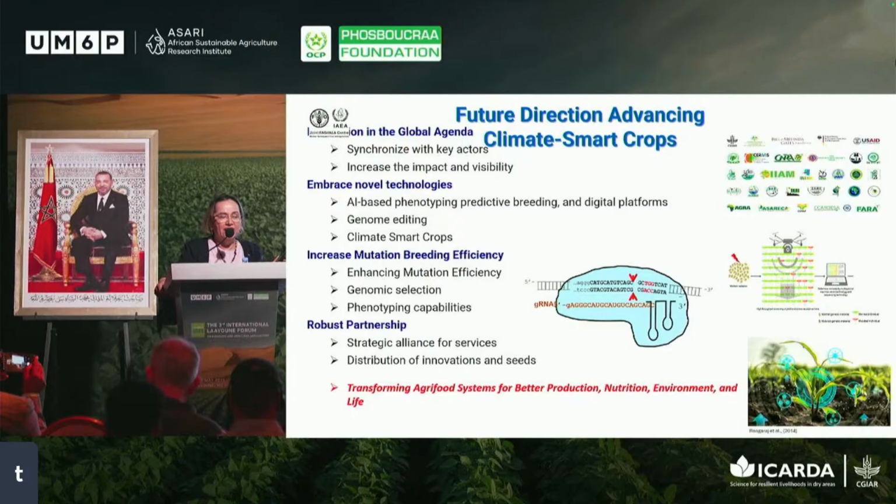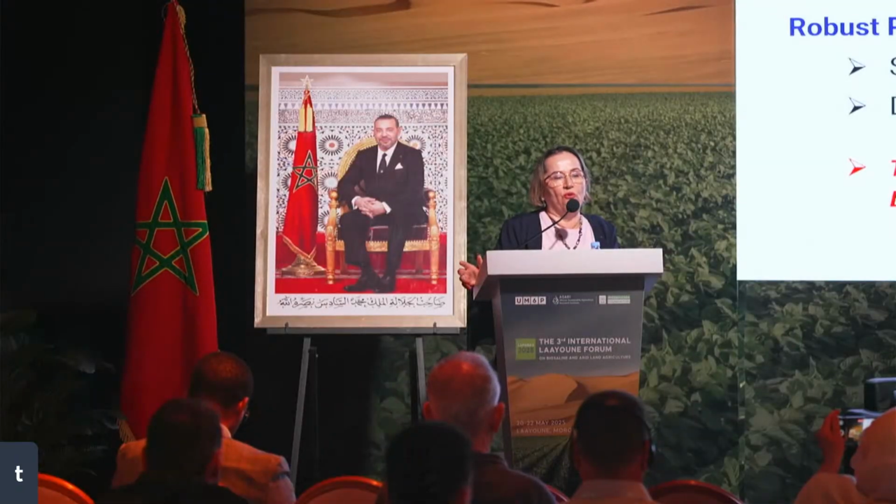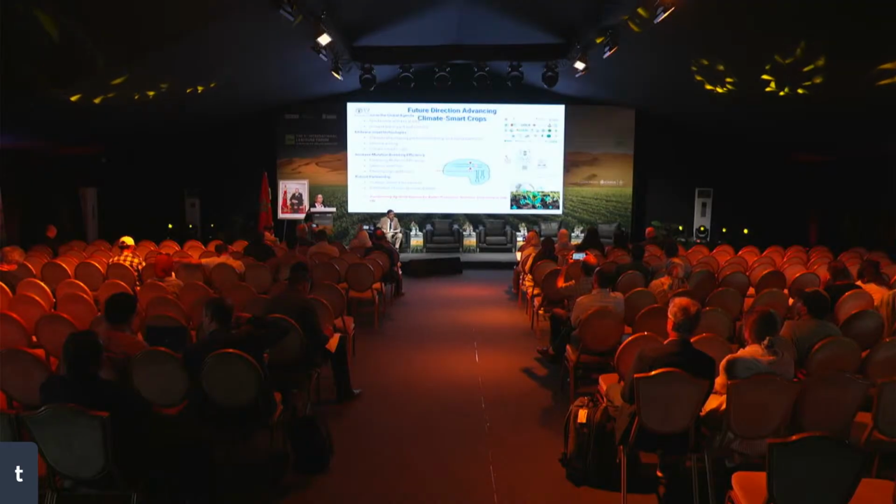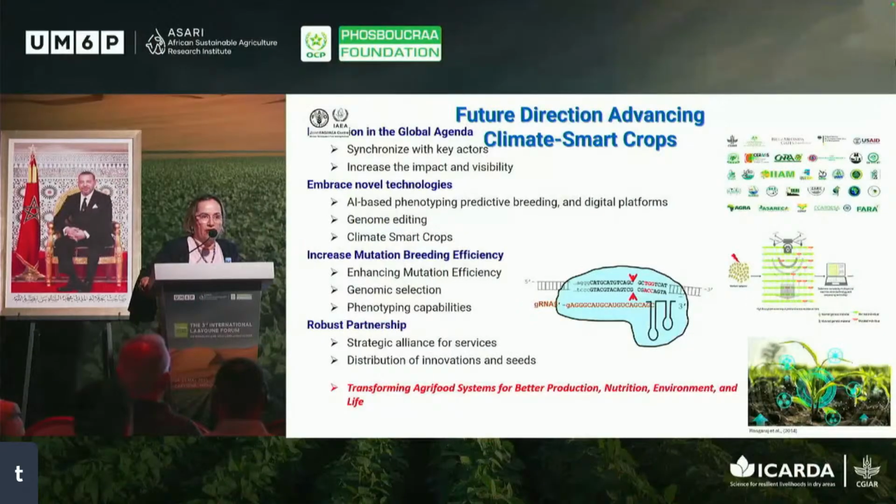So as I mentioned, the future for me is first of all young people. You know, many young people are here. For me the most important thing is to have young people willing to work, willing to contribute, willing to take over this role that we are doing now. So the first thing is climate smart breeding. We need to continue with climate smart breeding with novel technologies, using AI tools, genomic tools, bioinformatics, and predictive breeding using AI tools combined with genomics. I think in 5 years it will be the best solution for climate smart breeding.